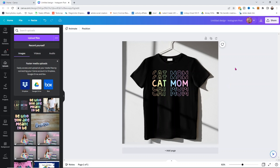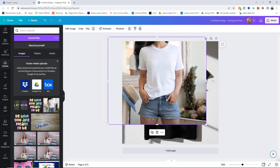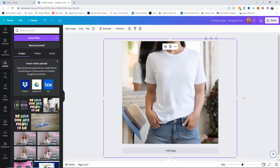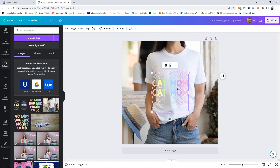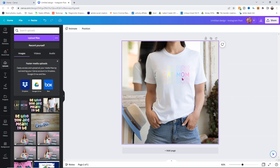If you don't have Canva Pro, you can easily upload a picture of your own t-shirt. I have one here — I just drag and drop it and then you can size the design however you want, making the shirt bigger if you need to, and then stick that design right onto the shirt. Just keep in mind that these colors might be a little too muted on a dark shirt, especially with thin lines, so be mindful of that when picking your colors.